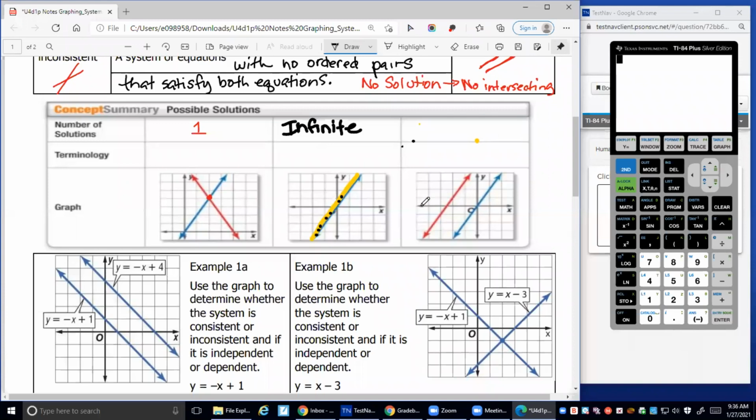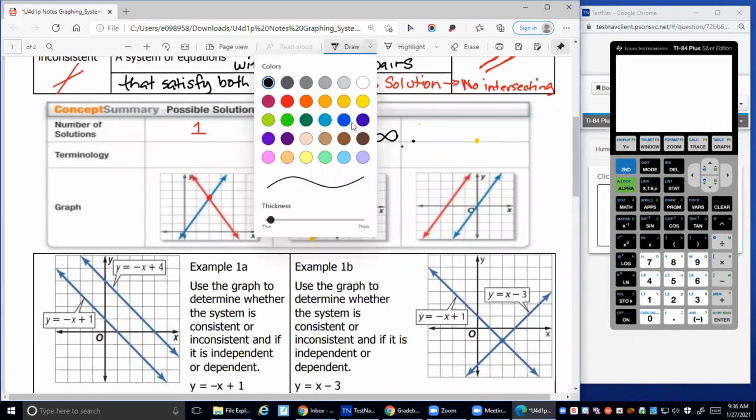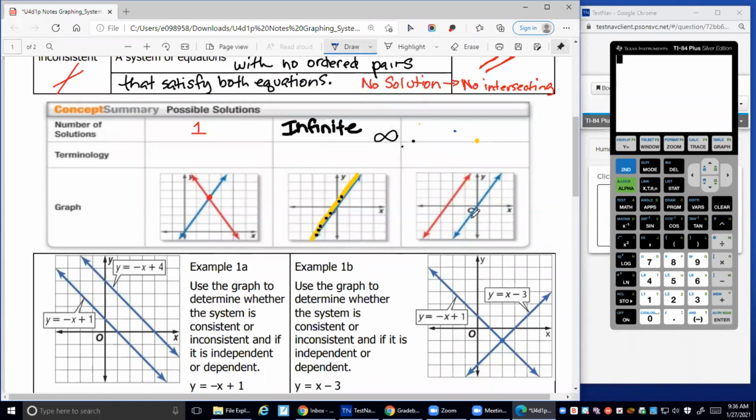And here we're going to have this last one. We have parallel lines. Go ahead and tell me, how many times do they touch? Keep in mind, sometimes we say infinite and we'll use this. Good. Much better on that one. We know from middle school that parallel lines do not touch. Therefore, there is no solution, or otherwise known as zero solutions. No solution or zero solutions, either way is good.